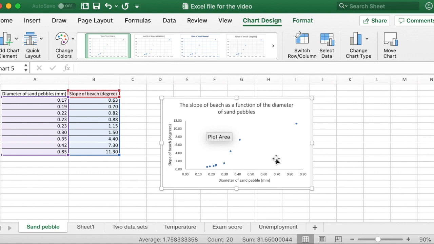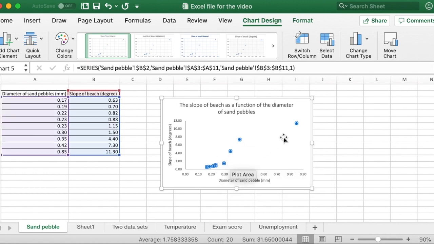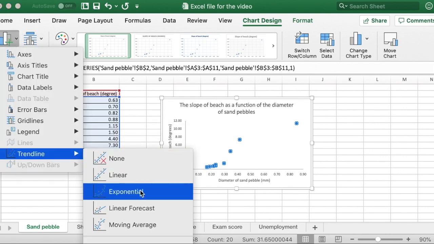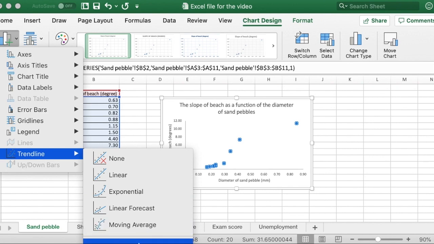To answer question B, we now have to do linear regression using Excel on the plot we just generated. This is easily done by clicking on one of the data points on the graph, which will highlight all the data points. Then you can go back to Add Chart Element and then go to Trend Line and then More Trend Line Options, which is below here, so you can't see it, but there will be that option.